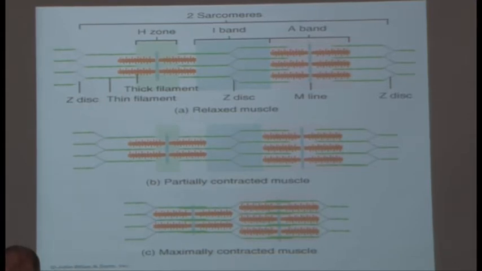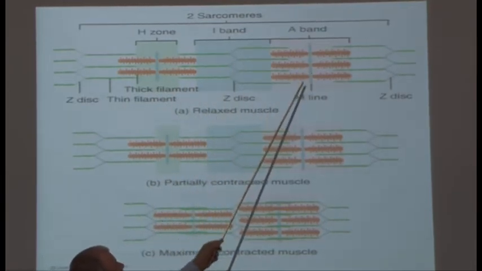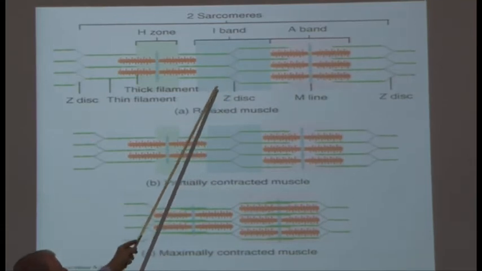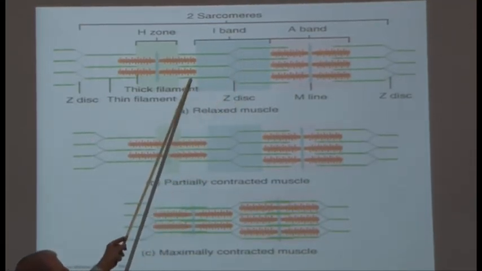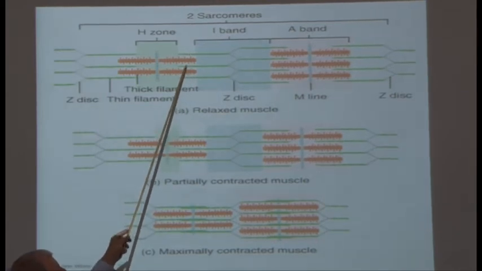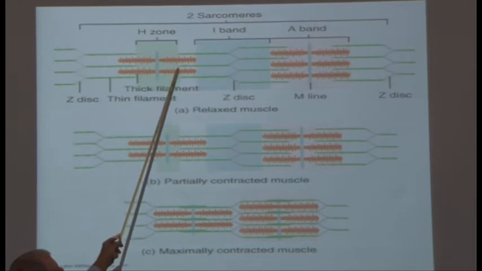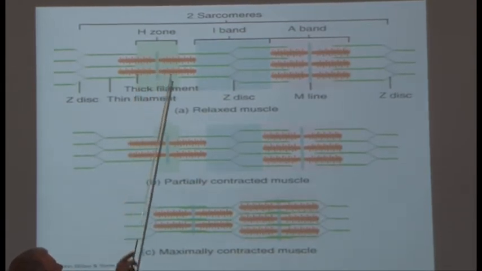So within milliseconds, we're going to make this change. So remember that when the muscle is completely relaxed, we have the A band, we have the I band, we have the A band. Again, the I band at the center has a Z line, and it's very light because we only have actin molecules. As we enter the A band, we have this overlapping zone of actin and myosin. Then we have a zone where the myosin is by itself. So that's called the H zone.